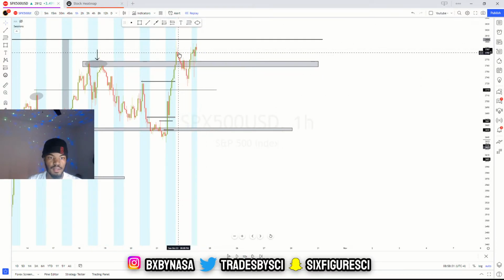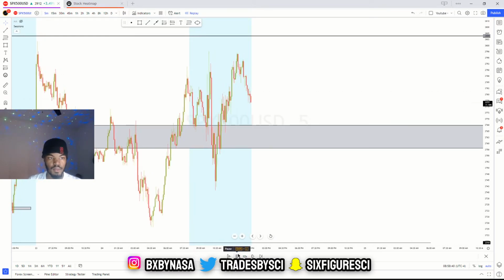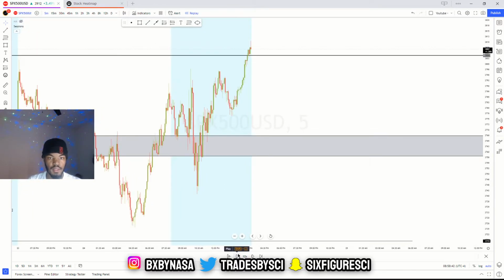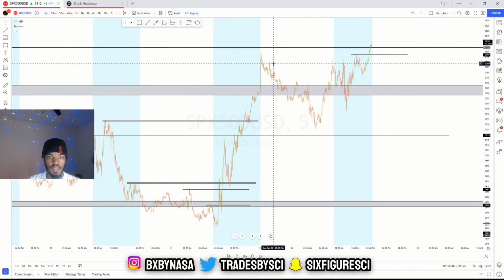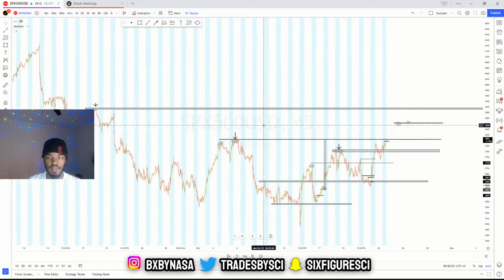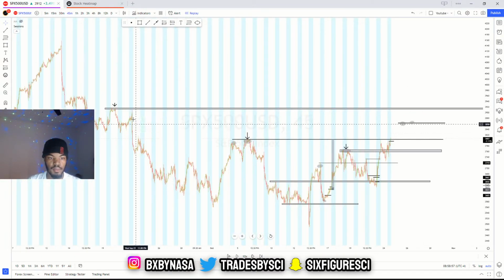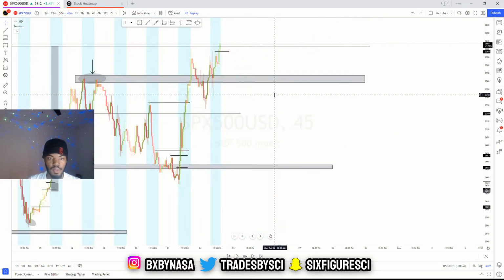And then out of session it did pull back, and then as New York session comes in again, it's a little bit choppy, but it is making its way up. So continuing to make new highs, now we got a break above here, so another break above here, letting you know price is still bullish. And now price is breaking above this high, so now we have in our minds, okay, what is the next high? Since price is now breaking above here, what is the next high we can go to, which is this long one right here, and we'll be targeting that one next.